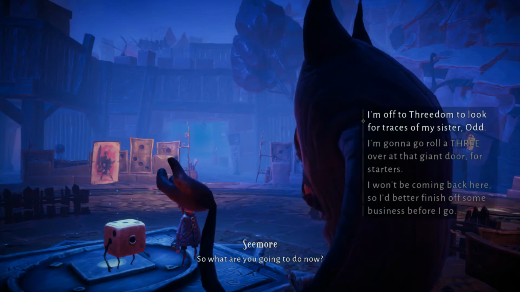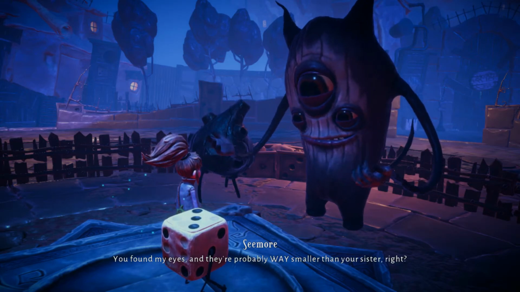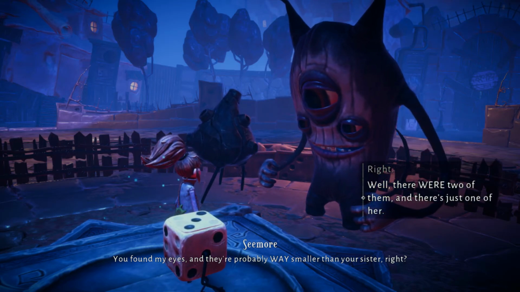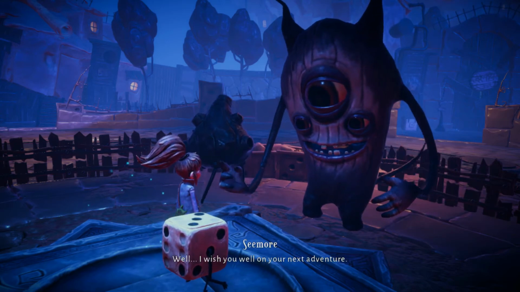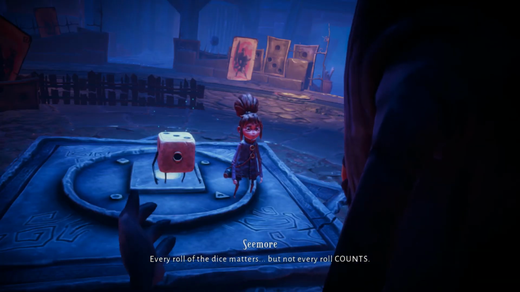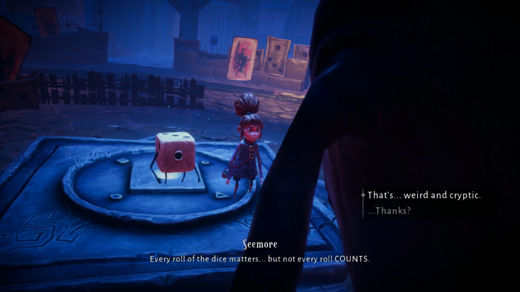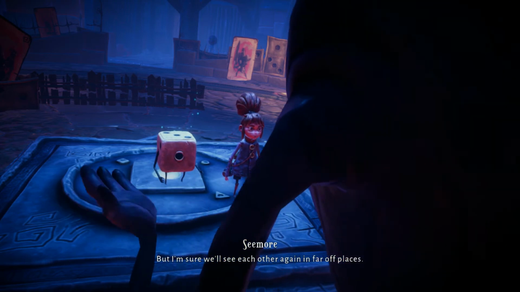What are you gonna do now? I'm off to Threedom, actually. I know you'll find her, Even. You found my eyes, and they're probably way smaller than your sister, right? We're two of them, and they're just one of her. Yeah, you're right. Wish you well on your next adventure, and if I could give you some unsolicited advice. Sure. Every roll of the dice matters, but not every roll counts. That is weird and cryptic. It's so fun. Bye, Even. I'll miss you, but I'm sure we'll see each other again in far-off places. I'm pretty sure too.